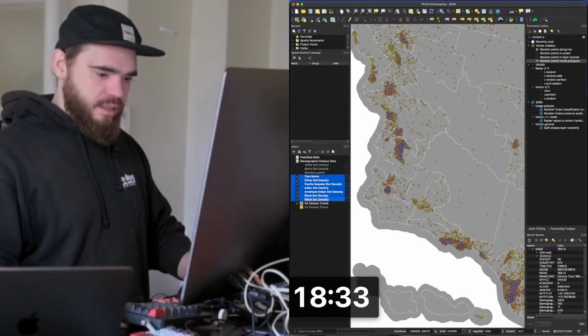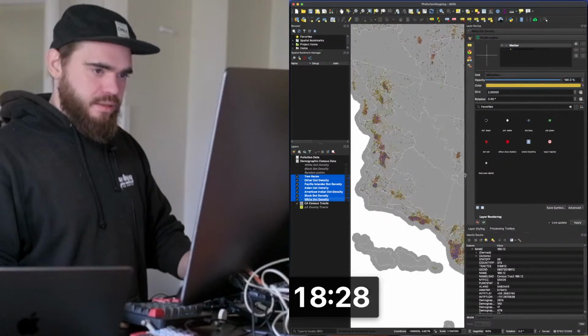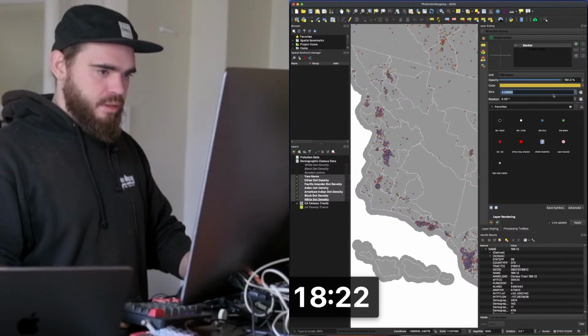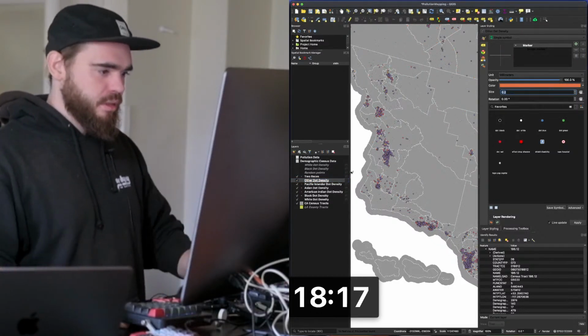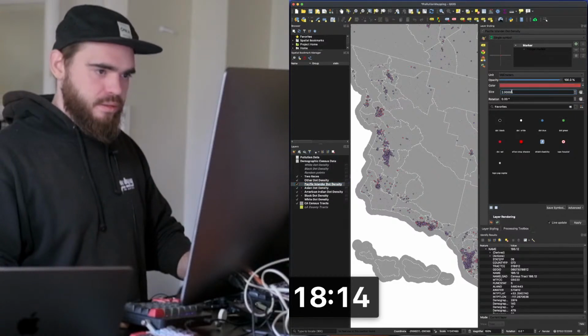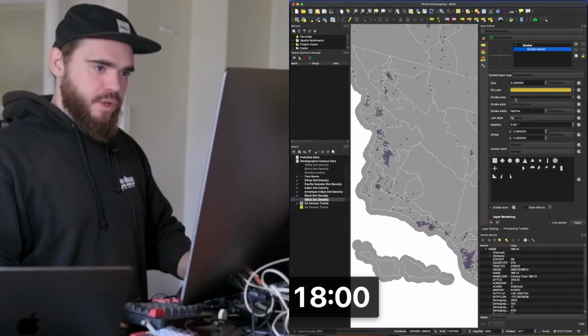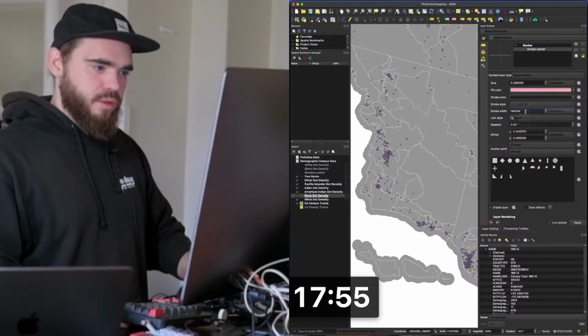So all of these, can I change all the styling on all of them at once? That would be amazing. And we want the size to be 0.2. No, I think it only does 1 at once. So we'll go through 0.2. Right, and the marker, no stroke. Marker, no stroke.